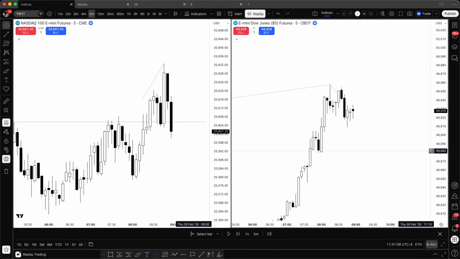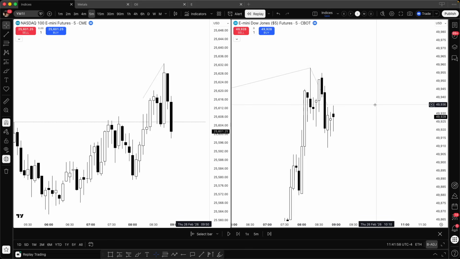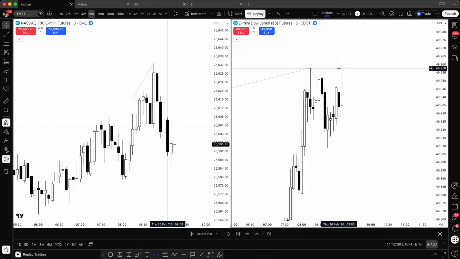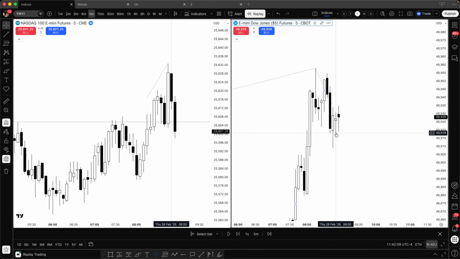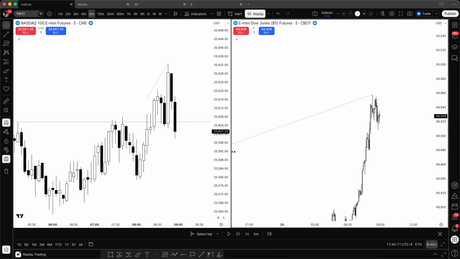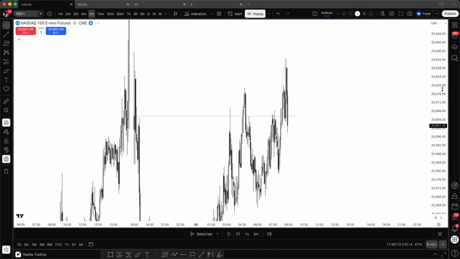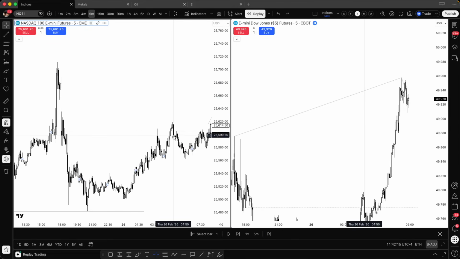Now, what happened after on YM was that YM actually did end up going higher while NQ kept going lower, but that is not something that I can anticipate. This is exactly what I took. Now, I can't anticipate YM going higher, but I shorted NQ here. Now, why short NQ instead of YM? Well, it's very, very simple, right?